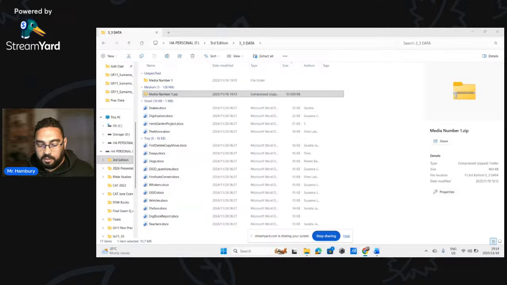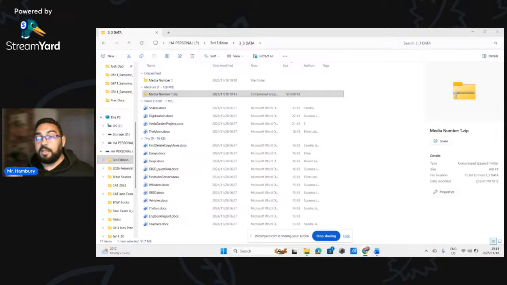Then, deleting files. I'm sure we're all okay with deleting files. And again, here's my tip. They're not just going to ask you to delete everything. They're going to ask you to delete certain files. So delete all the Word documents, delete all the picture files, delete all the video files. So know your file extensions here with this first question. Okay, we've created a new folder. We can do the copy and paste.